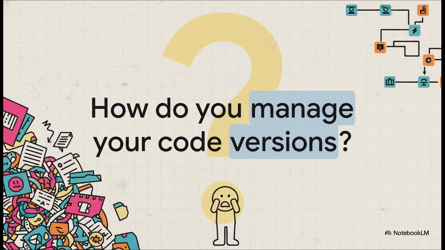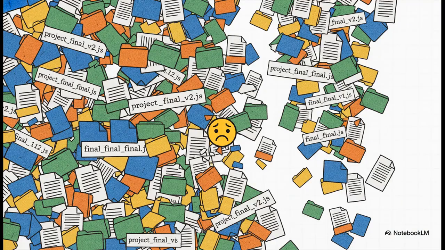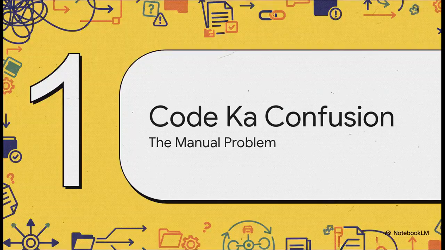It's that moment of pure panic when you're just trying to keep track of all the different versions of your project. I mean, come on, does this look painfully familiar? It is so easy to get completely lost in a mess of files like this, right? You have no idea which one is actually the latest or what you changed between final_v2 and final_ for real this time.